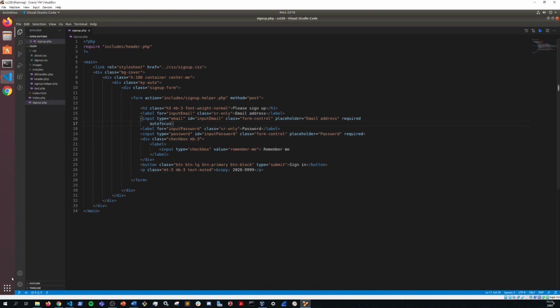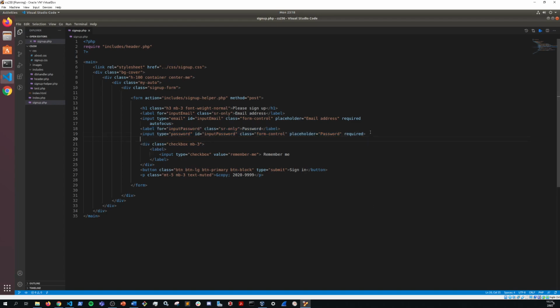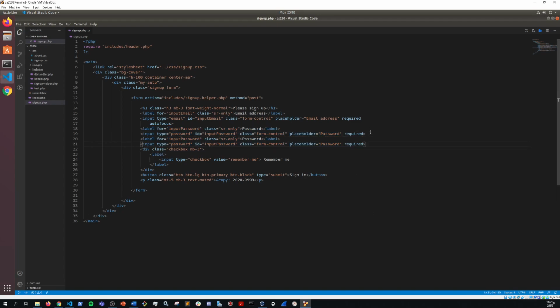All right. So what we're going to start adding is a bunch of these input fields, right? So we've already got a password. We're actually going to duplicate this. Because again, this is our sign-up field, our sign-up form. And it's going to be confirm password in here.